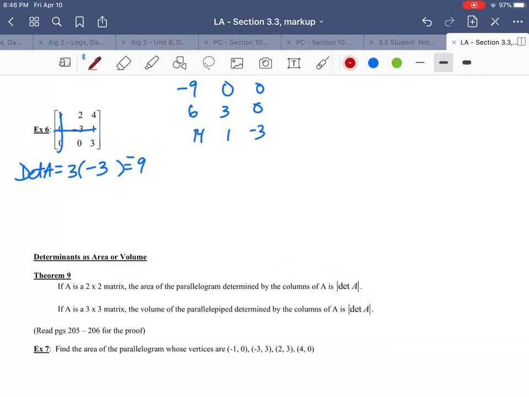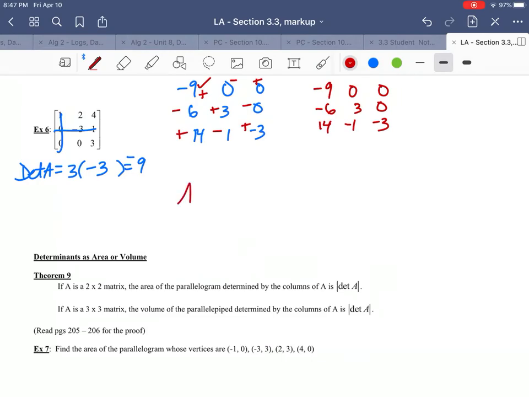All right, so now let's change all the signs. The top corner is a plus, so I'm going to keep it -9. The next spot right here is a 0, so it stays a 0. So remember, it went plus, minus, plus, so those stay 0. The next one goes minus, plus, minus, so that would be negative 6, 3, and 0. The next spot goes plus, minus, plus, so that would stay 14, turn to a negative 1, and then stay negative 3.